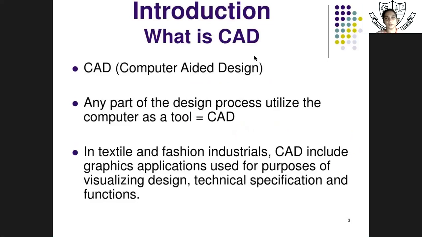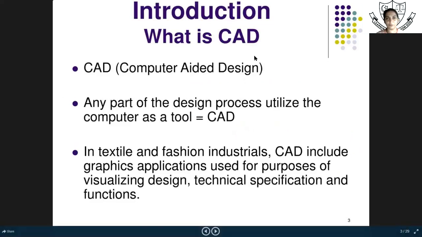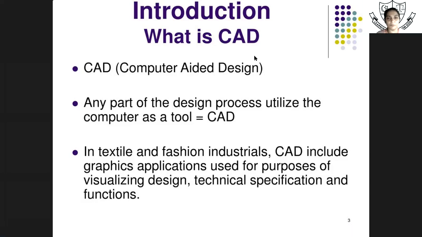So what is CAD actually? Everybody is aware of this. CAD is nothing but computer aided designing and drafting. Now any part of the design process utilizes the computer as a tool. Now we have computers in graphics, in architecture, in engineering. Every field has been overtaken by this facility of doing their designs or their drawings in the form of a software, which is very conveniently used everywhere, which is called CAD. Now, the same applies to the textile and the fashion industry as well.